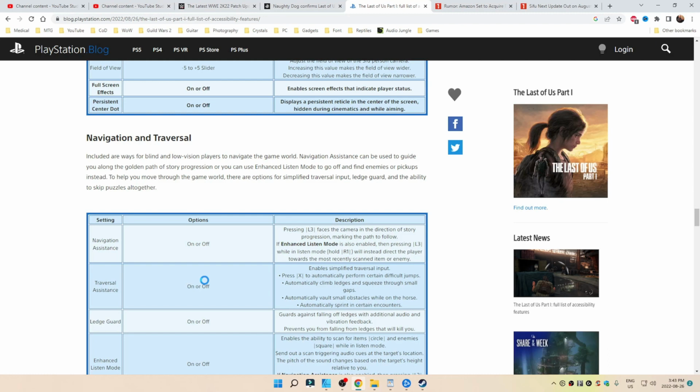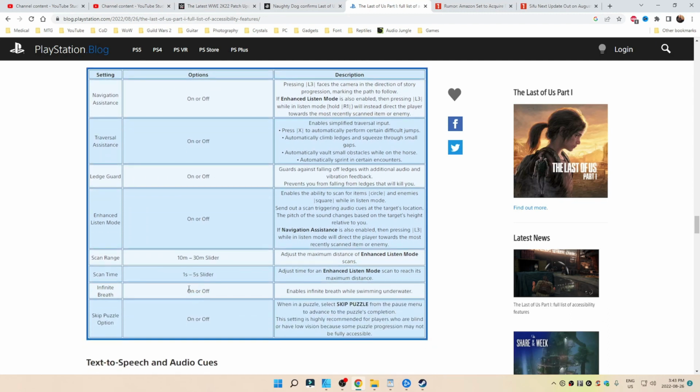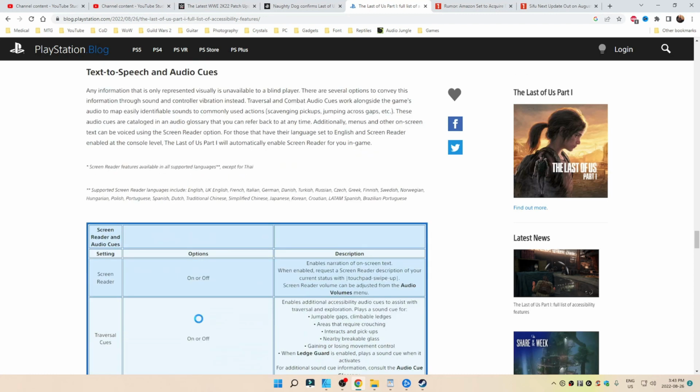Okay? I'm taking over the alphabet. Navigation assistance, on and off. Traversal assistance, on and off. Ledge guard, on and off. Enhanced listening mode, on and off. The scan range, 10 meters, 30 meters. Scan time, 1 to 5 seconds. Infinite breath, definitely going for that option as well, because I want to be Aquaman, you know what I'm saying? I want Joel to be Jason Momoa or whatever the hell his name is, and skip puzzle option, on and off.